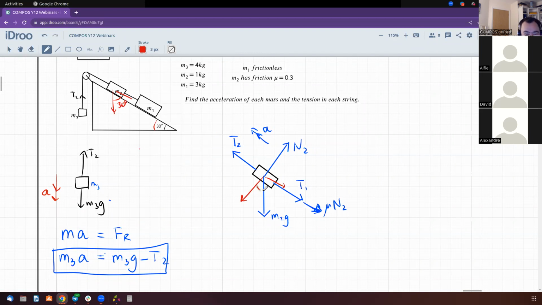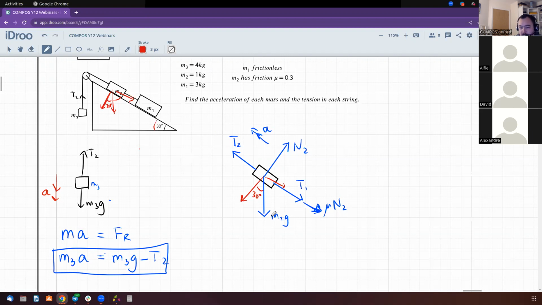This angle is 30 degrees, sorry. Moment of madness. Yes, this angle is 30 degrees. You can verify that. If you imagine the angle getting smaller, you can see that this angle also gets smaller. So when that angle is 0, this angle is 0. But there are different ways you can work it out. This is done geometrically. So this is 30, this is 30. I'm sure you can work it out.